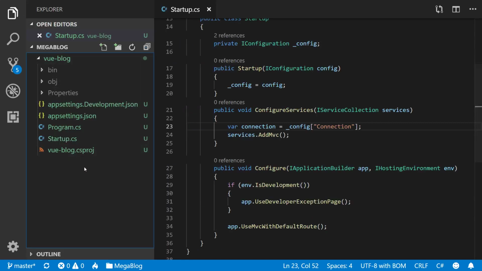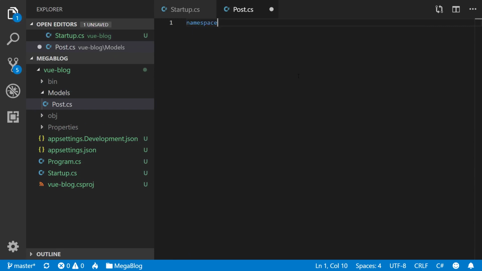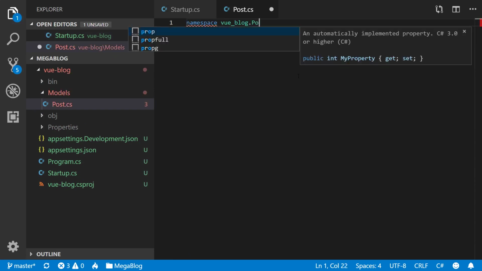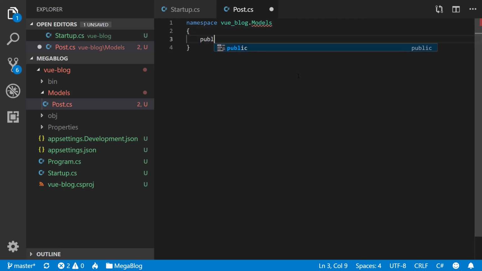I'm going to go ahead and start with creating my model. I already know I've decided to go towards this database, so let's go ahead and set up this database. I'm going to create a folder. I'm going to call it model and rename it to models because there can be multiple. And I'm going to create a new file in here. I'm going to call it Post. Let's give it a namespace. That's going to be the default, and not Post, but rather Models. And here, let's create a public class Post.